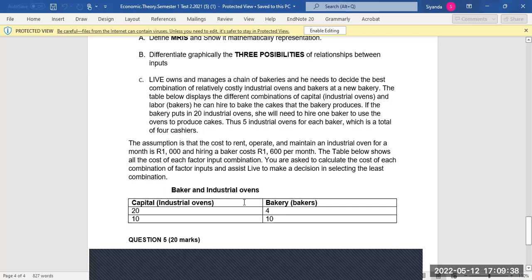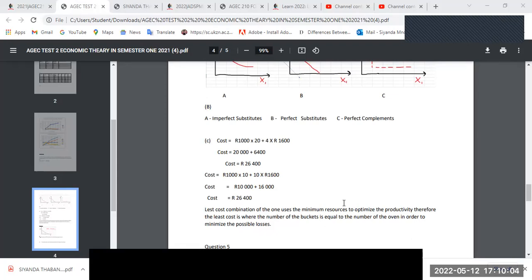So that is where the overall concept of finding the least cost combination is taking place, guys, in reality. Then remember that we also have to find the least cost combination for 10 and 10, and we have found this for 20 and 4. So let's get back to it. Okay. Back. Hopefully everyone can see now, right?